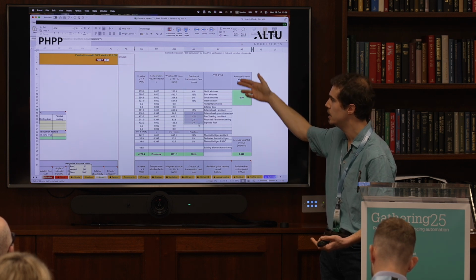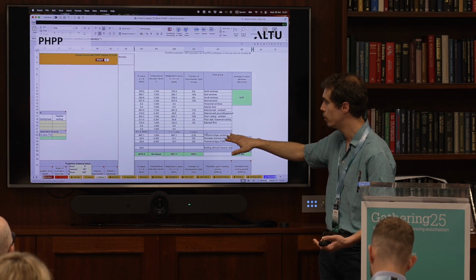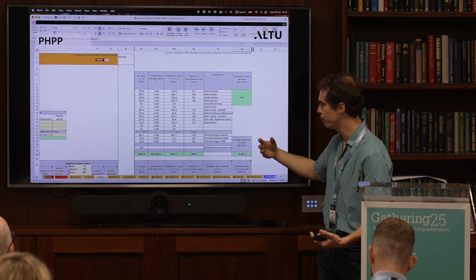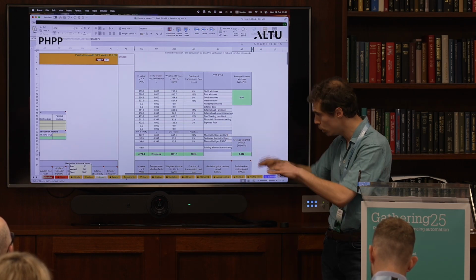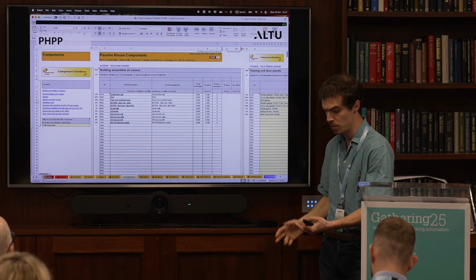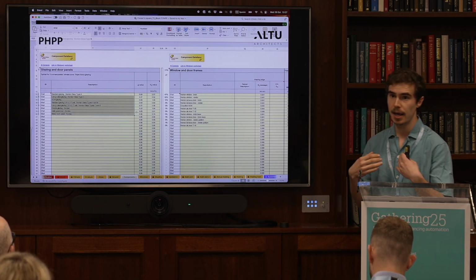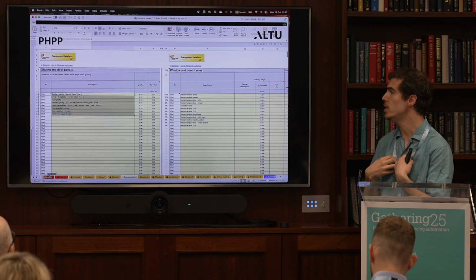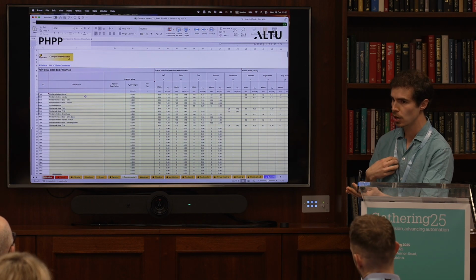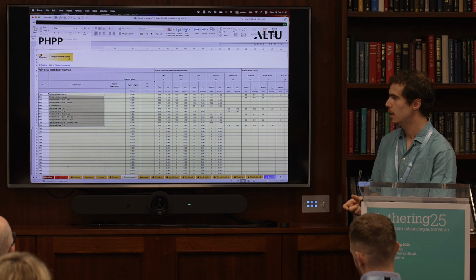So how much heat is escaping through the windows or through the thermal bridges, what's the U value of all the thermal envelope, combining both walls and windows and everything. And that's helping us to dimension that. So if we need to upgrade any of those elements, we can do it, we can tweak it.